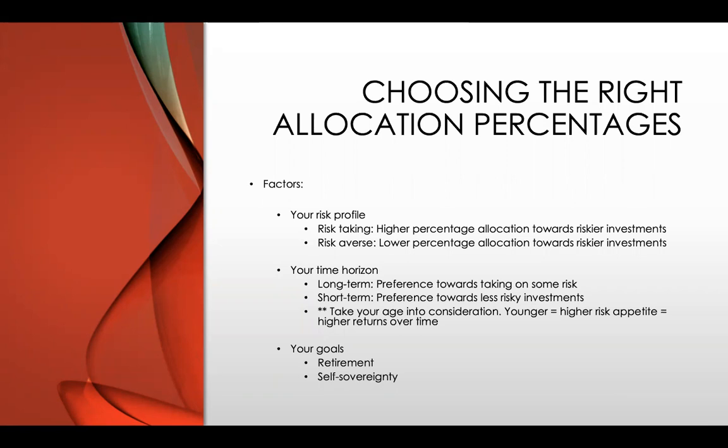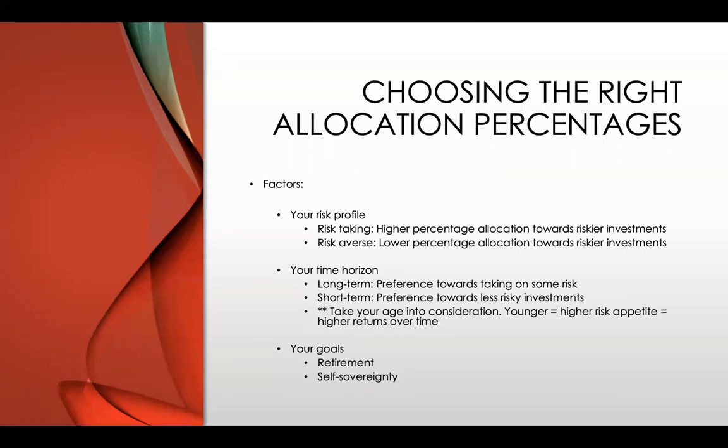But when you think about a long-term time horizon, you're going to have a preference towards taking on some risk. The reason for that is because over time you're thinking long-term. If you take some risk, it's okay if some of them don't pay off because you're playing the long game, and over time some of them will. The riskier investments give you higher returns once you're right, and it ends up paying off in the long run. If you're more of a short-term horizon, you're going to have a preference towards less risky investments. These would be people near retirement. They're forced to have a short-term time horizon because they're nearing retirement and they need that money to pay for things. And so they want to retain the money that they've made over the course of their investment career.